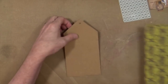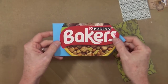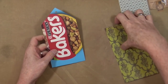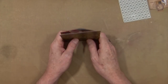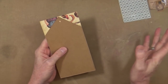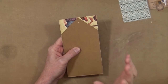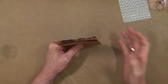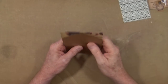So what I normally like to do is, I've already got my shape cut out for the tag. It's made from a box of dog biscuits, or kibble as it's also known. I've got some paper that I've cut to relatively the right shape. I'm going to glue that down to cover the back first of all, because I always forget, and then I'll bring in the collage elements that I want to use for my cat creature collage. There you go. I've got two or three different ones in there, haven't I?